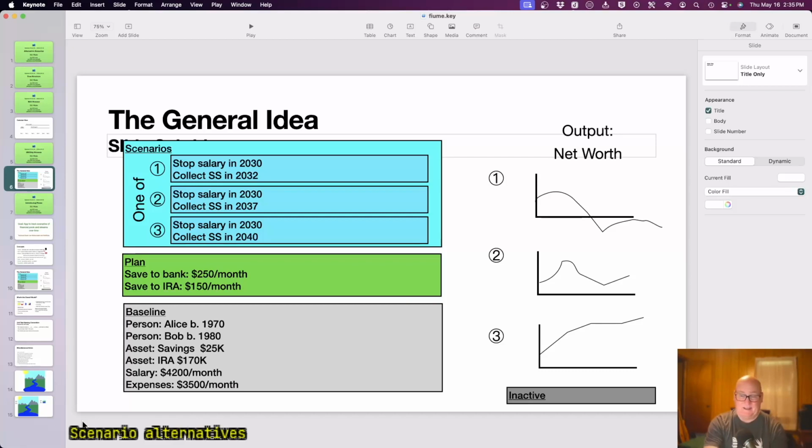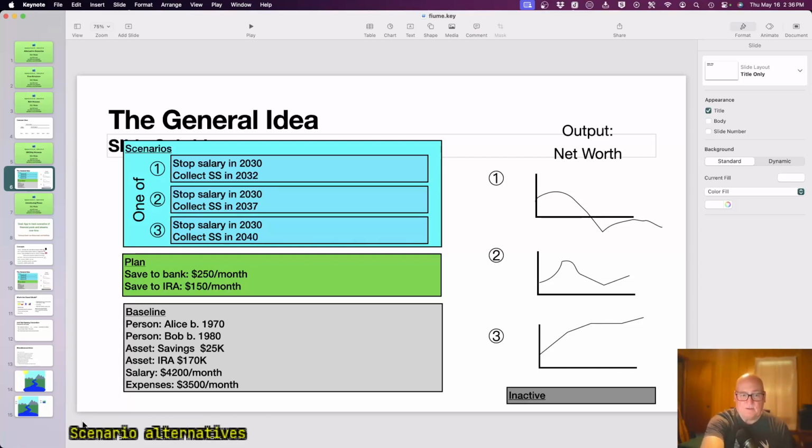It's the meta plan or something. It's the kind of overall choices, but I think in effect, we talked about panes of glass, not planes of gas, panes of glass. And if I come down and I stop salary in 2030, well, down there somewhere, salary was 4,200 a month forever. But now I'm saying, don't count that. Or maybe I have to work from the bottom up, which is probably more sensible in a way.